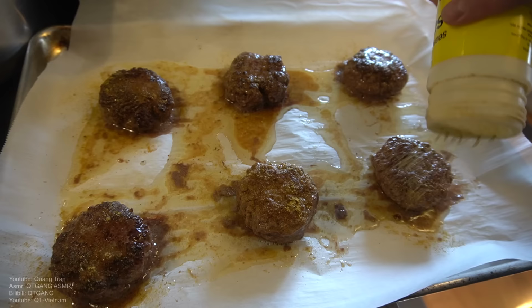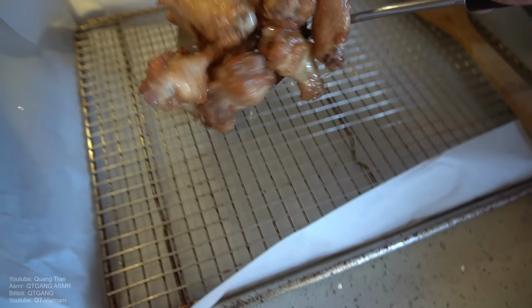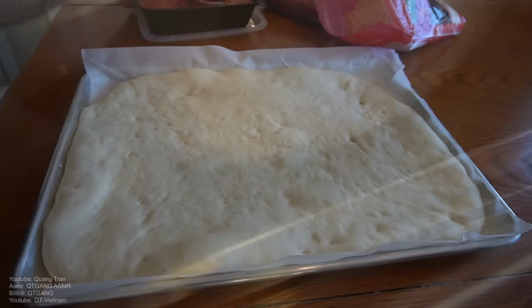All right, burger's out. This is when I hit them with seasoning salt. I always season at the end, just because I like it, okay? You guys can season before, but I like it at the end. Just let that sit. 8 to 10 minutes up, pull out your beautiful wings. Nice bar style. All right, here we go.